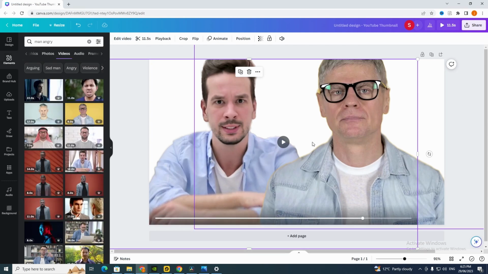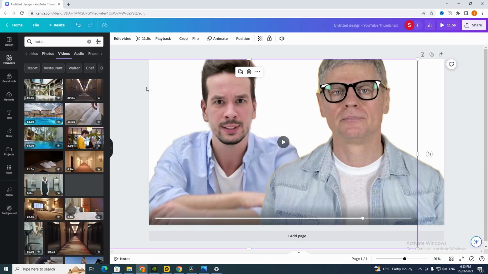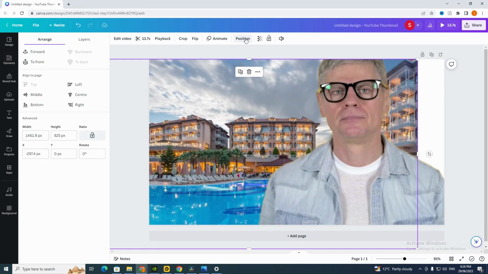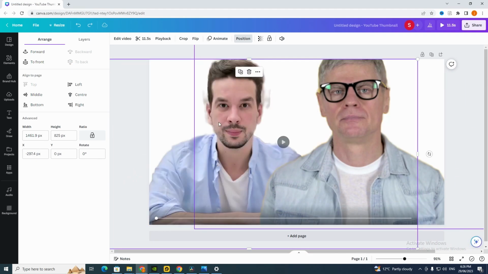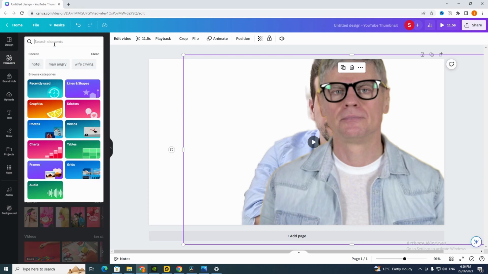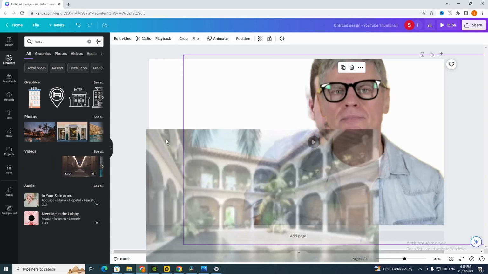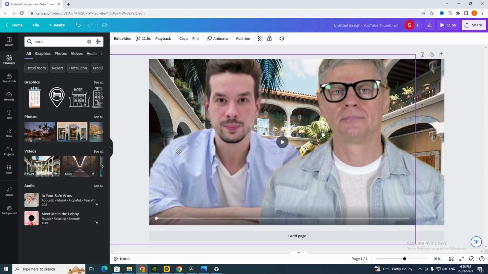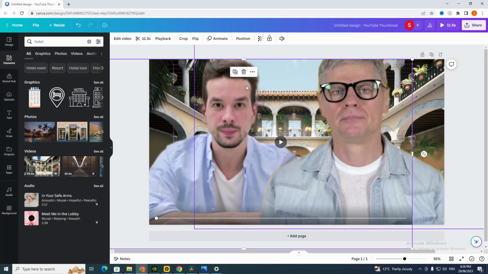So now I want to add a background to this. So maybe we can go to hotel, I can't spell hotel. And we go here and then we go put it there and we'll go position and then we put it to back, but for some reason it deleted that. So I'm going to click Control Z and put that back there. And leave that there, and then I'll go elements again and search up hotel, and I just want to add a video, maybe this one here, and there we go. I'll put that there and put that one there, and there you have it. I have replaced the background for these videos.